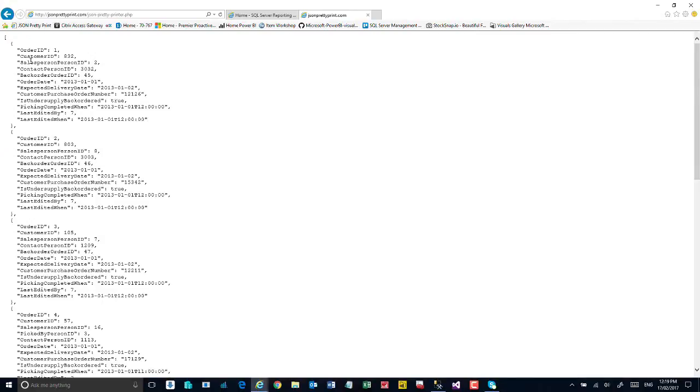Now, you can deal with fairly arbitrary shaped JSON, but clearly when you're working in a relational database, the more tabular the stuff is that you're working with, the easier it'll be to make sense of along the way. So let's have a look here.